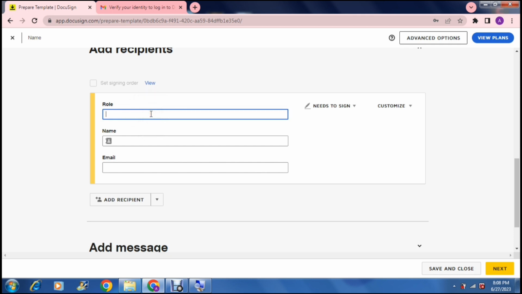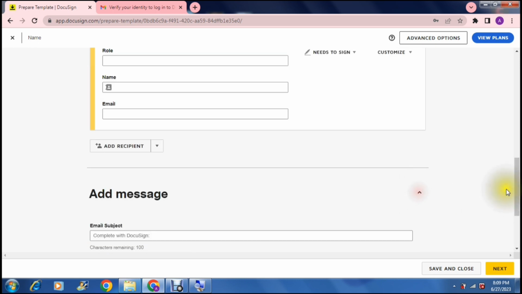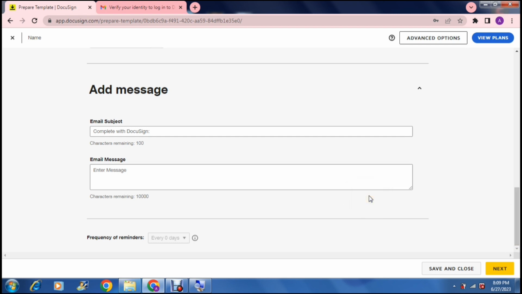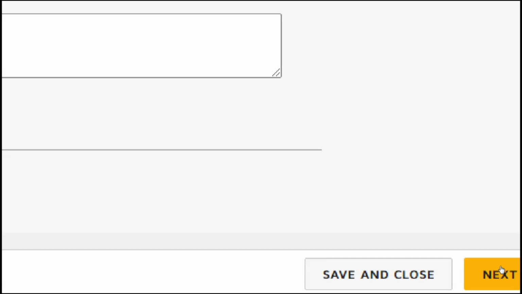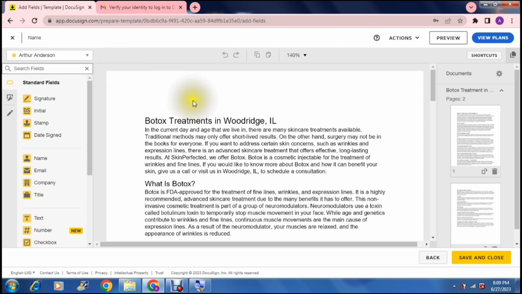You can give them a role or a job task, and then you can also add a message to your document that you are sending, just as we did in the previous page. And once you're done, you can say next on the bottom right hand side, and again it will open up the document.